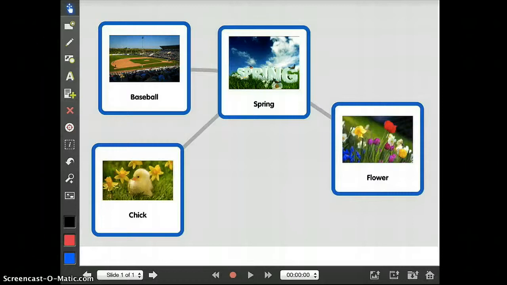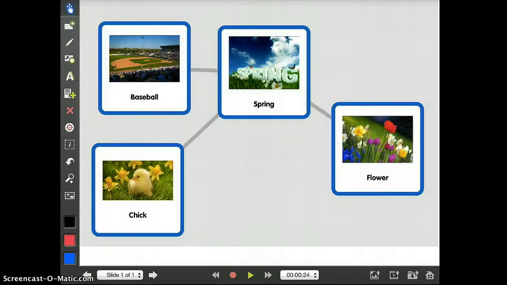Down at the very bottom, you'll see that I have a red circle. If I tap on that, it allows me to start recording my voice. I can start to identify the mind map text and images that I have connected to my spring thinking map. I could articulate and say that when I think of spring, I choose to think about baseball, new animals such as a baby chick, and fresh flowers. When I'm done with my recording, I click on my pause button, and you'll notice that I created a 24-second audio clip about my image.